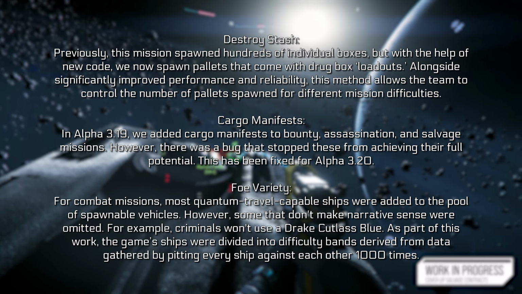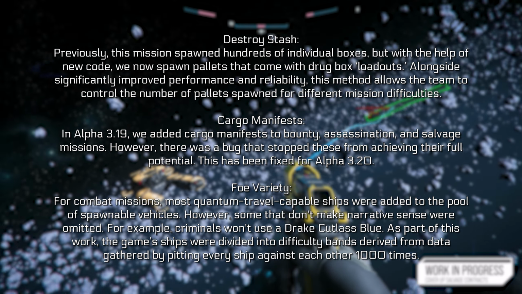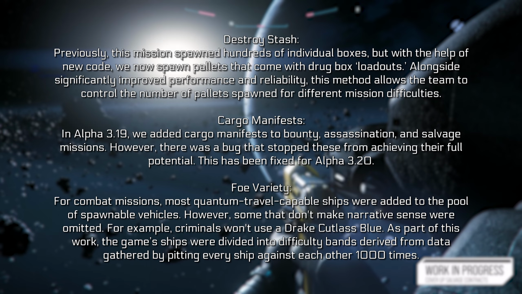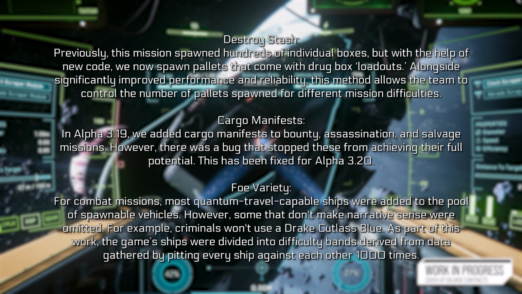So the Destroy Stash mission. Previously, this mission spawned hundreds of individual boxes, but with the help of new code, we now spawn pallets that come with drug box loadouts, along with significantly improved performance and reliability. This method allows the team to control the number of pallets spawned for different mission difficulties.